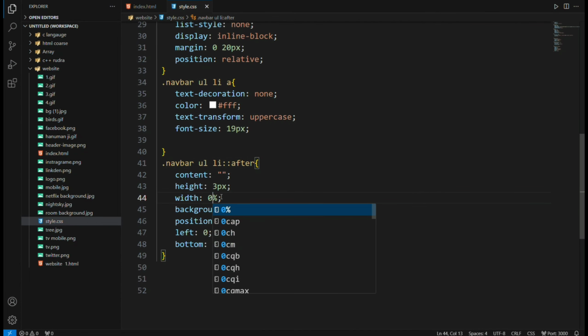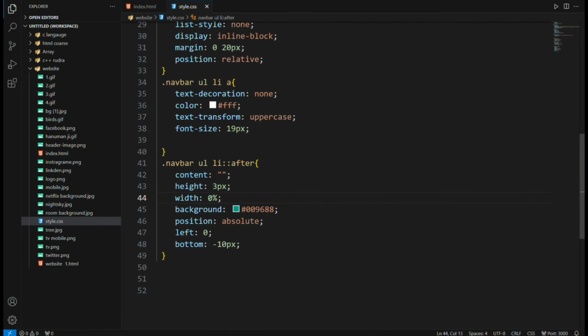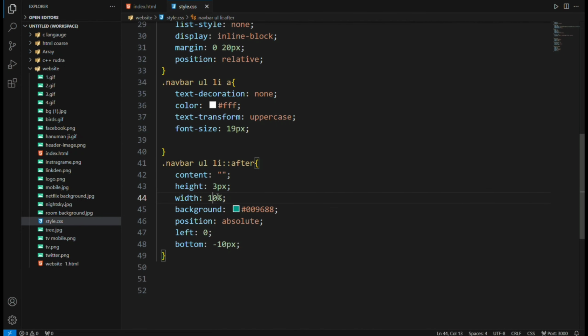So that's used for the hover effect. So this width is 0% and this width is 100%. You can see, this width in 0% is used for the hover effect. So copy and paste this hover.